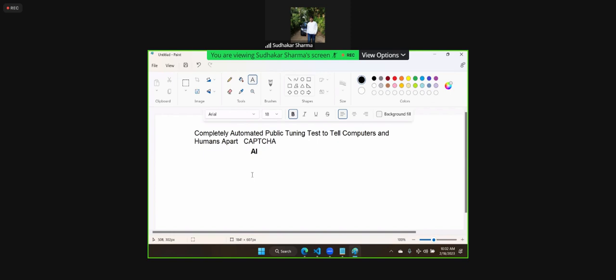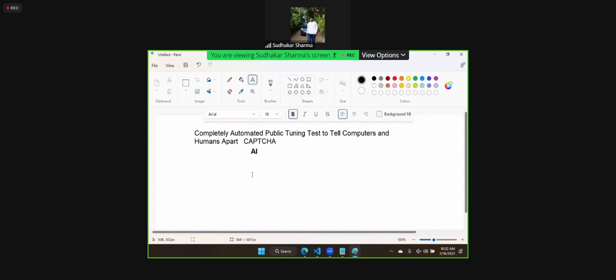That artificial intelligence program will verify your keystrokes, meaning in which order you are typing. It will verify your mouse movements, and it will recognize that you are not a robot, because robots have a standard pattern of typing and a standard pattern of mouse movements. CAPTCHAs are used to verify whether you are a human or a robot.